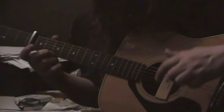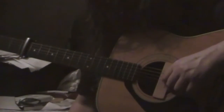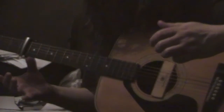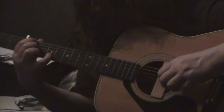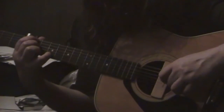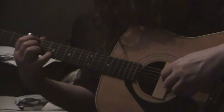Second finger, third fret of your E string, and there's a slide there. Same where you started — second finger, third fret of your E string. This time just hit that B string. Then back to the previous chord. The whole point is you can play along to this — as long as you're banging the tune, you take your time. You can cut out all the dialogue and just knit it together.